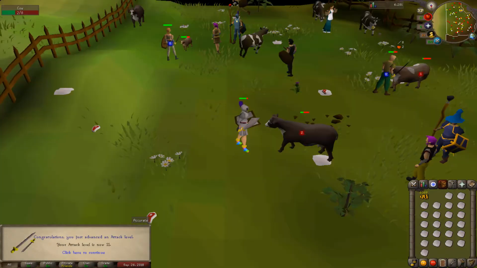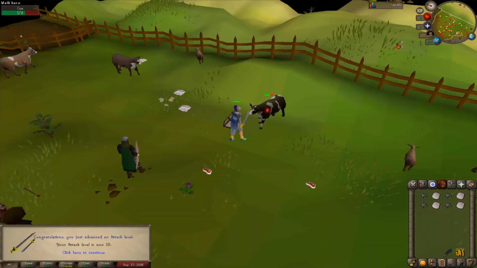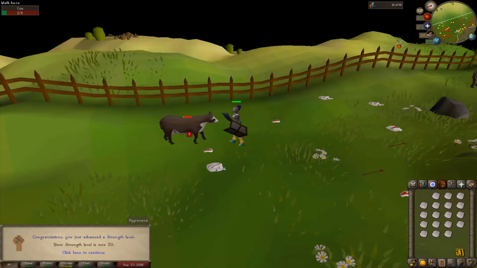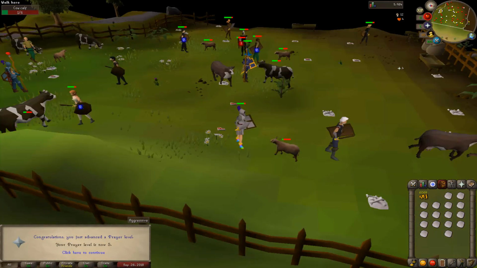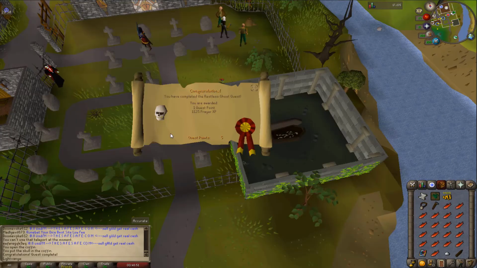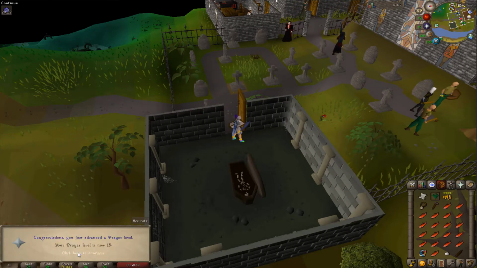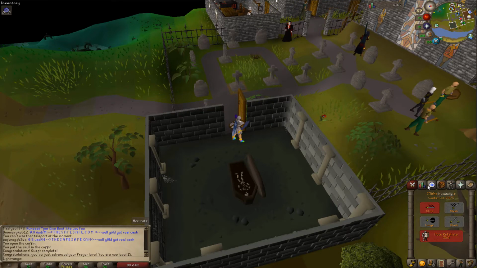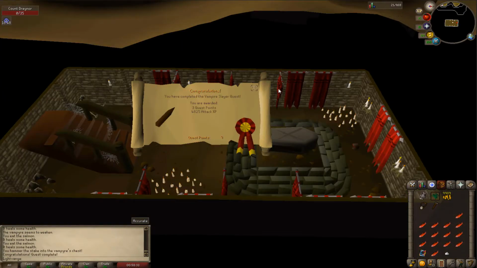The next step was to get most of the quests out of the way and work on those 32 quest points for Dragon Slayer. There is Restless Ghost done for 1k prayer. Should give us a level 15. Combat level 20 now. And there we go, Vampire Slayer is done for 4k attack XP and 3 quest points.